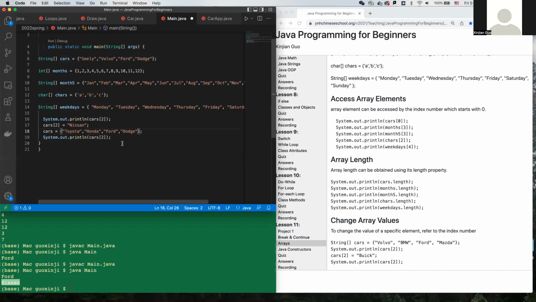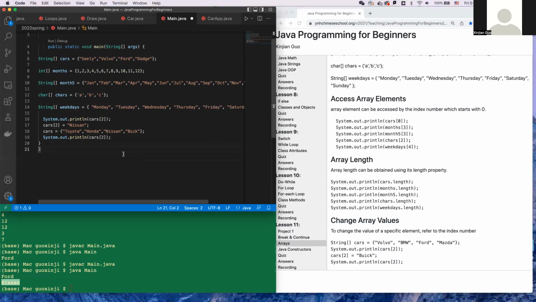Honda, yeah, Ford, Nissan. Think about another one. Buick. I hope I spelled that correctly. Buick, I think. Yeah, I think so. So you can replace everything in the array, right? So you can do that also.